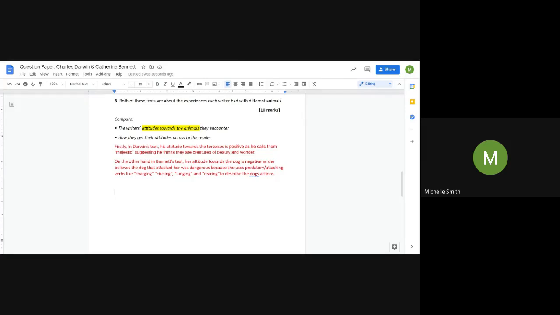So top tips then, I would say, for question 6, make sure that you are looking at the bullet points. Yeah, because the bullet point there is what it's asking you to compare. They're not asking you to compare the experiences. They're actually asking you to compare the attitudes, okay? And an attitude is different. The experience will show you what their attitude is. Usually, if it's a positive experience, it will be a positive attitude. If it's a negative experience, it'll probably be a negative attitude.